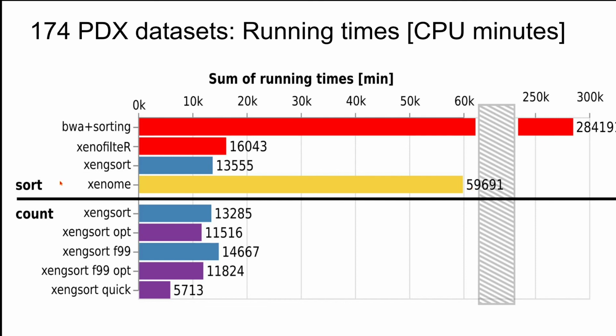We also used the count operation of Xengsort, so remember it does the same thing except it doesn't produce the output FASTQ files. So we see that's not the majority of the time spent for output. We looked at the variant where we optimized the hash table. The effect is that more of the k-mers can be found at their first hash function, so we need fewer memory lookups. And overall, this is a measurable effect. We save about 2000 CPU minutes in comparison to the random walk produced hash table.